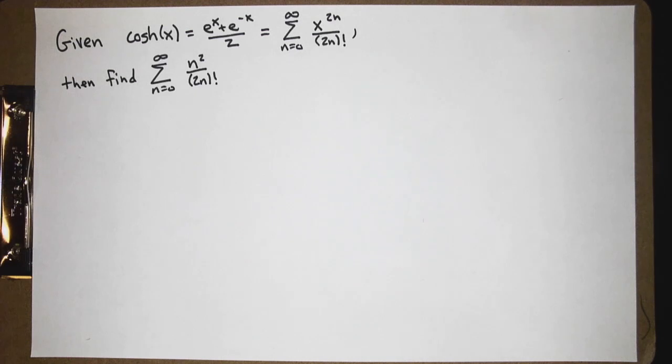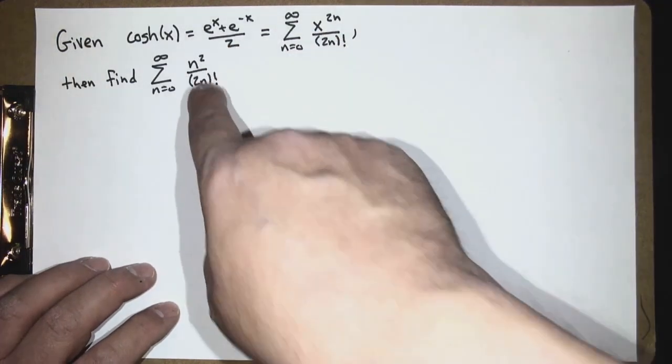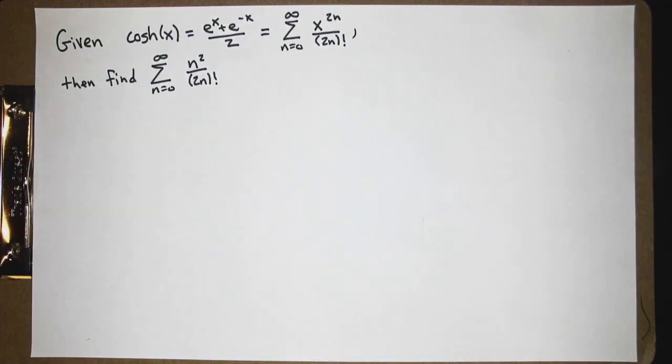Any way that we can derive this answer? Take the derivative. Ah, what makes you think of taking a derivative? You can get the 2n downstairs. One thing you might say is, maybe I can just plug something into x to 2n to make it look like n squared. Unfortunately, there's not a way to do that. It's not like there's a magical value of x out there.